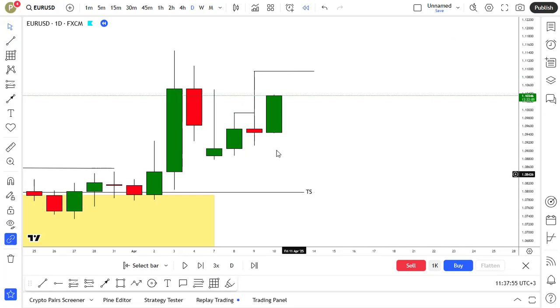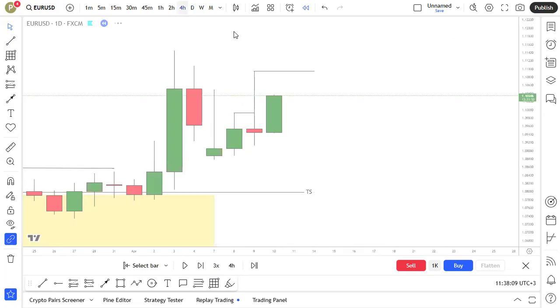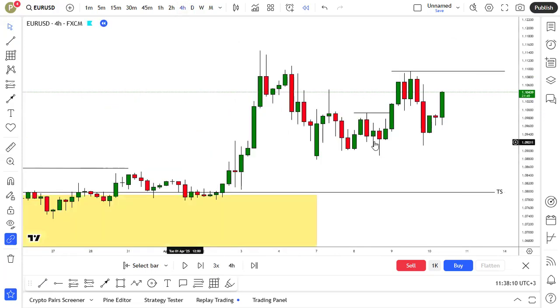So how can I actually be sure it's going to be bullish just by looking at the weekly? I need more confluence. I need more confirmation. So in order to get more confirmations, what we're supposed to do is check the 4 hour to give us more confirmations. Okay, let's check on the 4 hour.